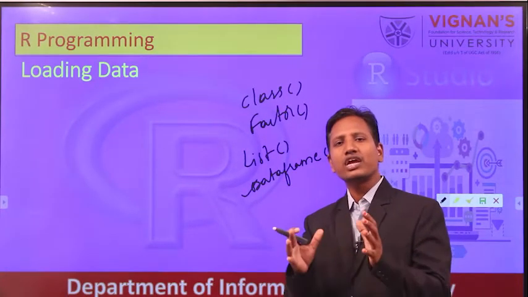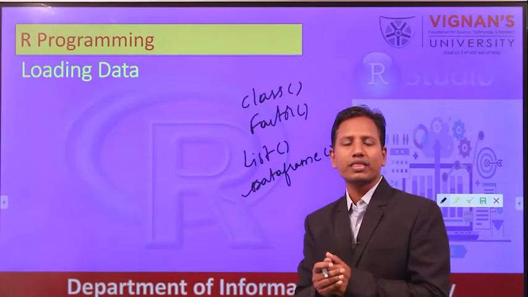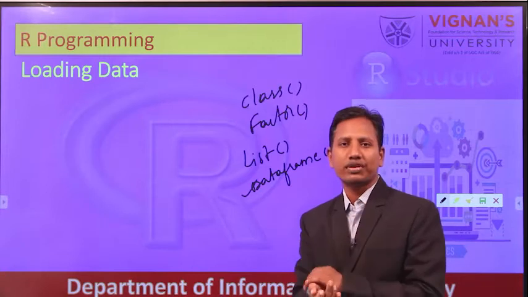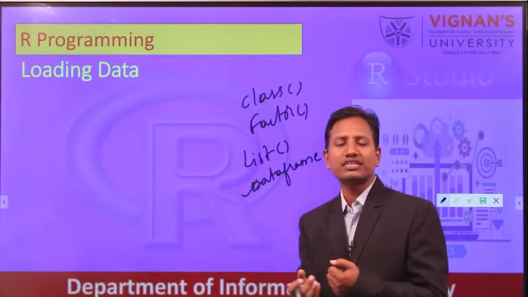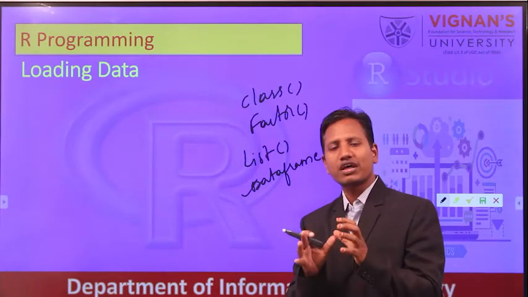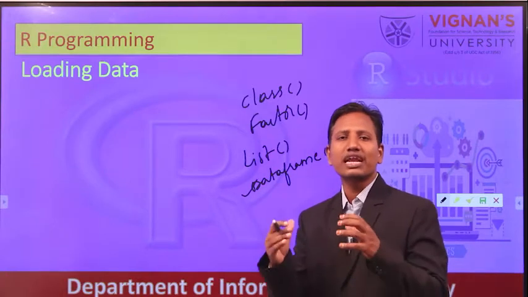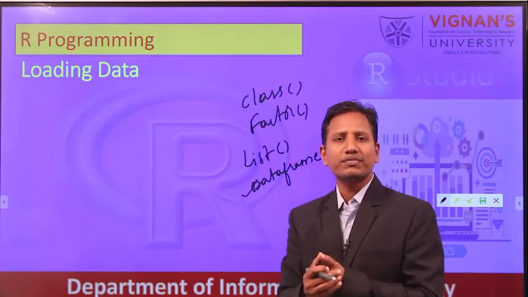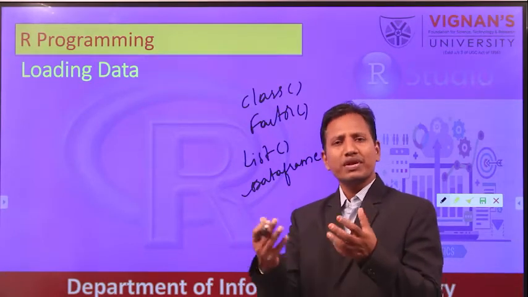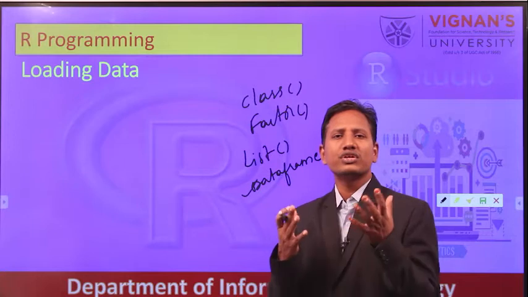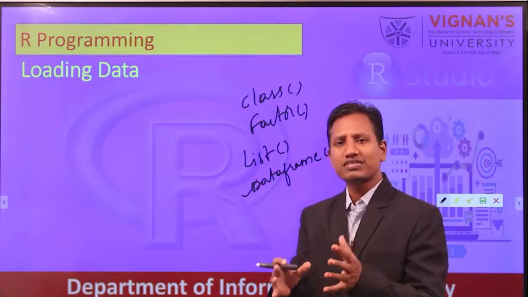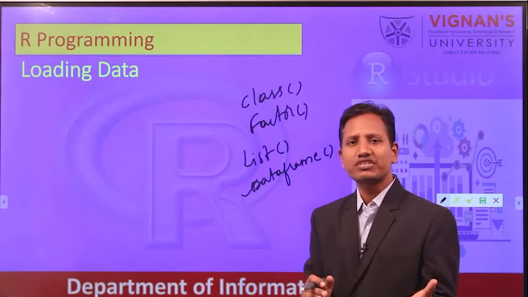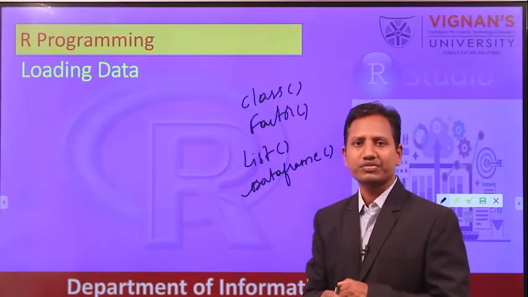A data frame is a two-dimensional table kind of structure. The important characteristics of the data frame are that the lengths of the columns must be equal, and it is going to accept different data types. The importance of the data frame is to store real-time data. As I told you, example, a customer data, a bank employee's data, or a student's data, many kinds of data, it's going to be available in two-dimensional format. So for that purpose, this data frame is useful. Like this, we have learned in previous sections how to use these data structures.